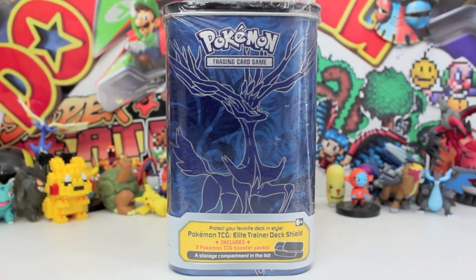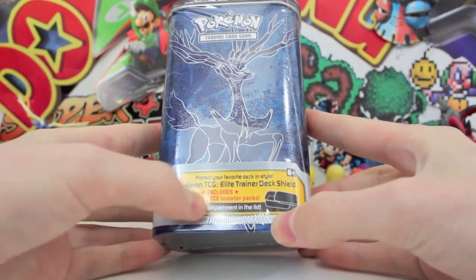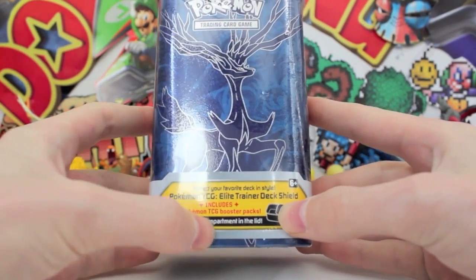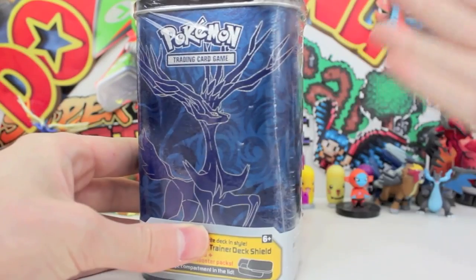Pokemon hardly ever think of new things to put in the TCG, and the fact we got this now for Furious Fist, I'm so stoked, and hopefully they continue it with other sets. Down the bottom here, we've got our usual warning, 6 plus, protect your favorite deck in style, hashtag swag. We've got Pokemon TCG Elite Trainer Deck Shield. What do we got down the bottom here? We've got includes 2 Pokemon TCG booster packs and a storage compartment in the lid. Oh, so you store stuff up here. That makes so much more sense.